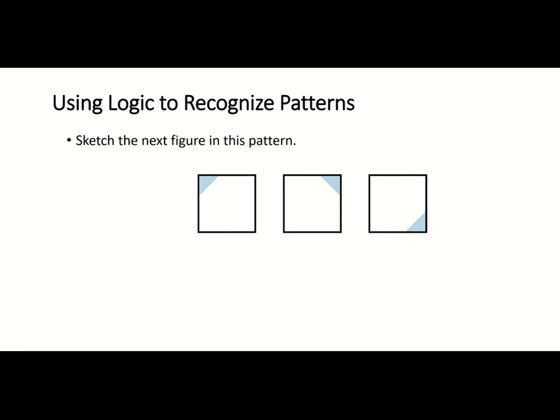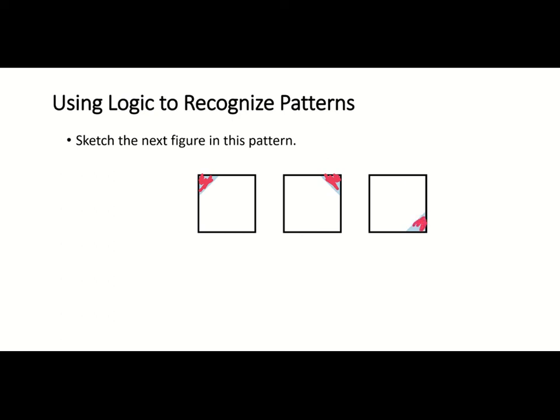All right, so we're going to start off and just use a little logic and look at patterns. So the first pattern we're going to look at here, we have these three squares or rectangles. Really can't call them squares yet, but we know they're rectangles. And they also seem to have some shading. This one, it's in the upper left-hand corner. And the second one, it's in the upper right-hand corner. And then the third one, the shading is in the lower right-hand corner.